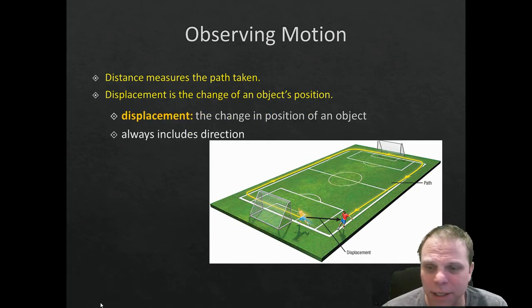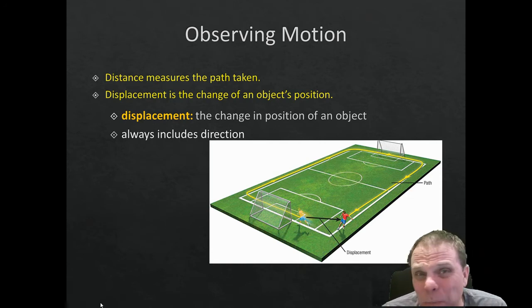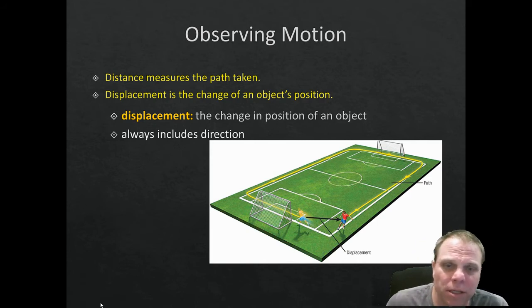Okay, so a couple other things here. Distance versus displacement. If we look at this little soccer field and we see the guy runs around the entire soccer field almost, he has run a great distance. That is the path that is taken. He went all the way around the edges of that soccer field. But his displacement from time A to time B when he finished isn't nearly as far. That displacement is just the change in the object's position. So he may have run 190 meters, but he may have only been displaced by 10 meters. He may have only changed his overall beginning and ending position by like 10 meters, even though his distance might have been 190 meters. So displacement's the change in the position of an object.